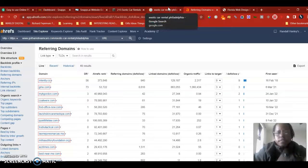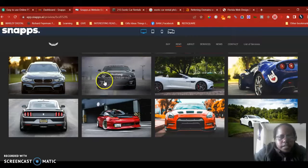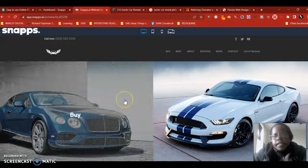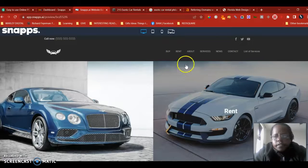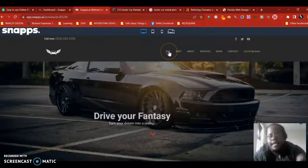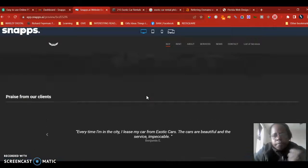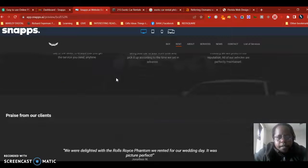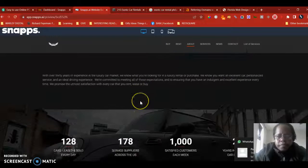Remember, that's just one keyword — there are tons of keywords you can research to find more opportunities. One last thing: I made a template site I wanted to show you in case you'd like to work together. It's a template for a site where you can either buy or rent vehicles. I do need to add more text to the front page, but this could be the landing page. The buying and renting sections are where you can add a lot more text so Google picks you up for relevancy. You have some beautiful pictures which you can definitely use.